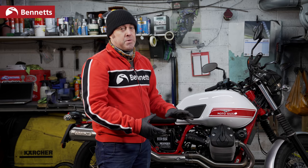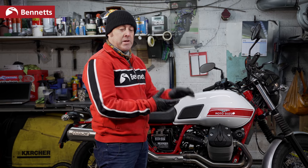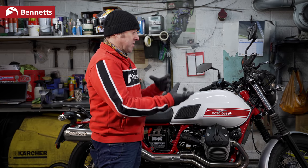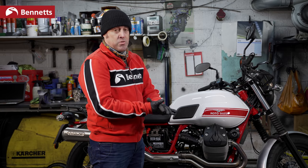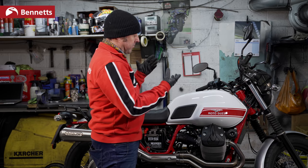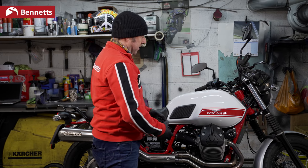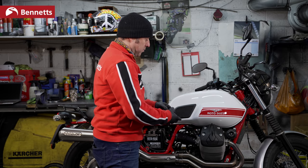On a fuel injected bike, on a modern motorcycle, we're looking at around 6 months before the petrol starts to lose its octane, before it starts to lose its value. Over 6 months, that's going to reduce. If the bike has been stood for a couple of years and it's on carbs, then you're probably going to have to clean the carbs and drain the tank. Fresh fuel will help if the bike's been stood for around 6 months.